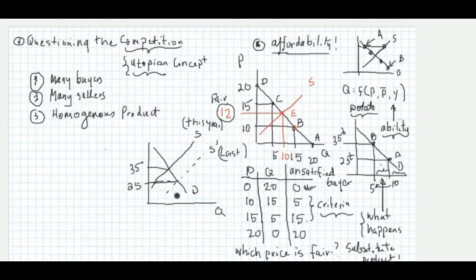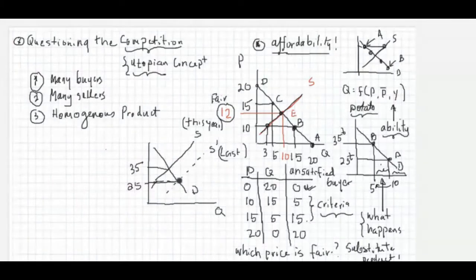See, we come up with all this cheap argument without thinking about economics. Because if you set the price here, this is what they will produce, 3. Why are you expecting that they will go outside the supply function? See, economics has to be understood not by your heart, but by your brain. If you are not using your brain, you are not an economist. If you are thinking that I will set the price here and they will supply here, the answer is, not possible. This is the supply function. This was the supply function last year, not this year. They found something else to produce.